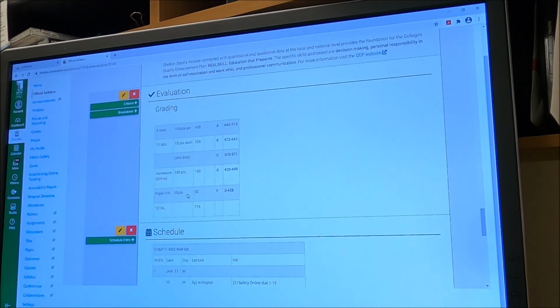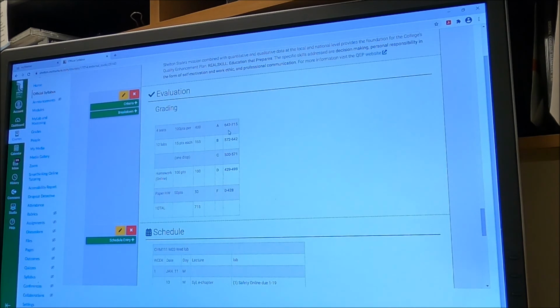Your paper homework, those are paper sheets that I give you to do. I add up the points possible to that point in time, take your points earned to that point in time, divide it by the possible, then multiply by 50 to get this score. At the end of the semester, all you have to do is add up your points to see where you are.